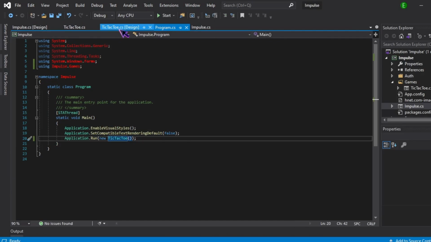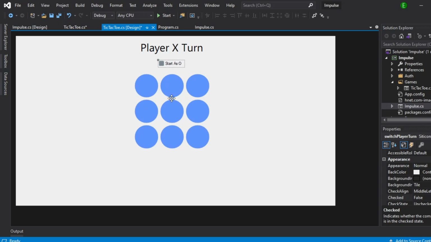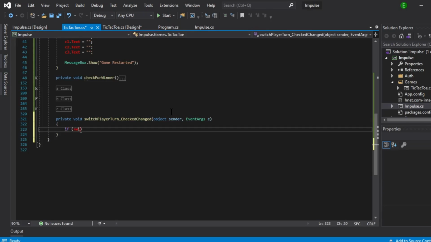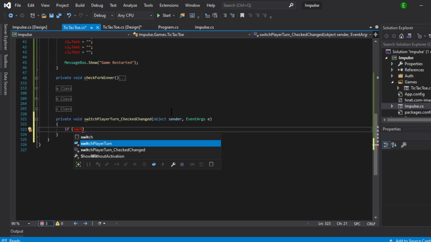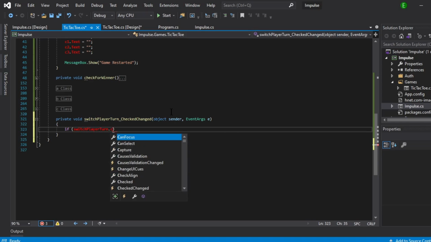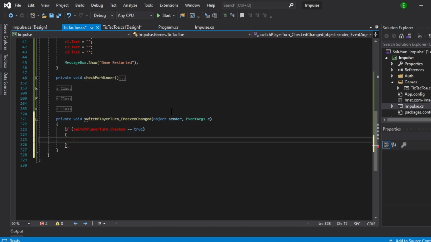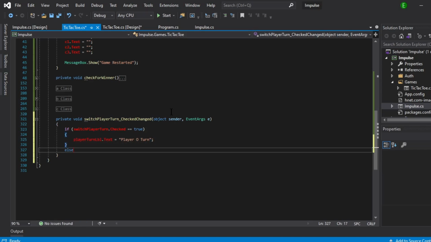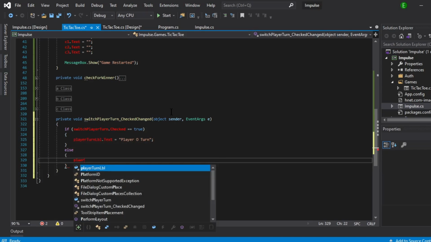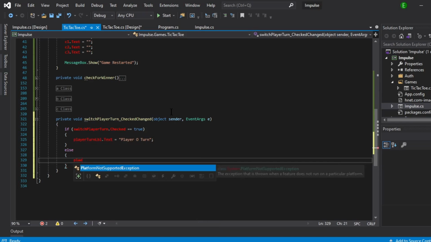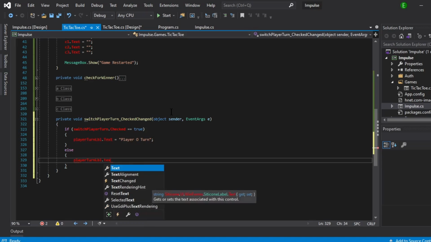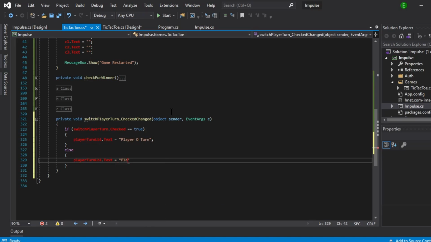Just go to the Tic Tac Toe design, double click this, and do an if: switch player turn dot checked is equal to true. Then we're just going to make the player turn label dot text equal to player O turn, and then else the player turn label dot text is going to be equal to player X turn.